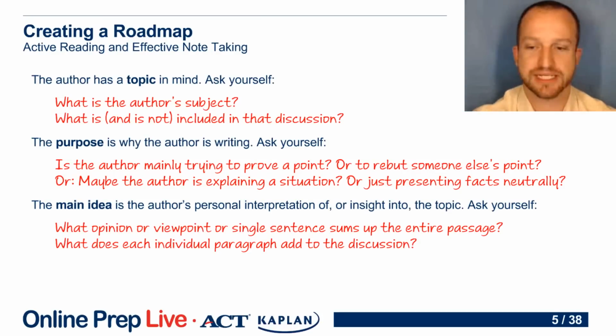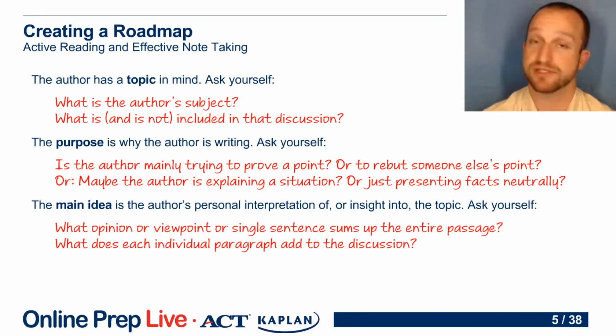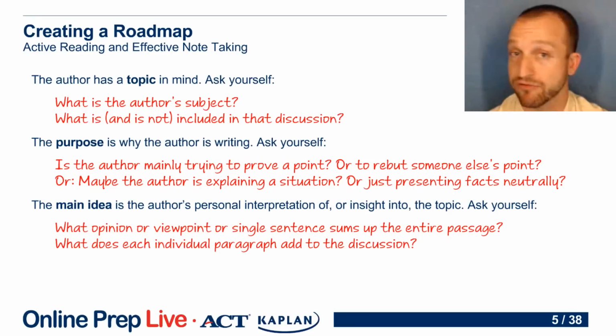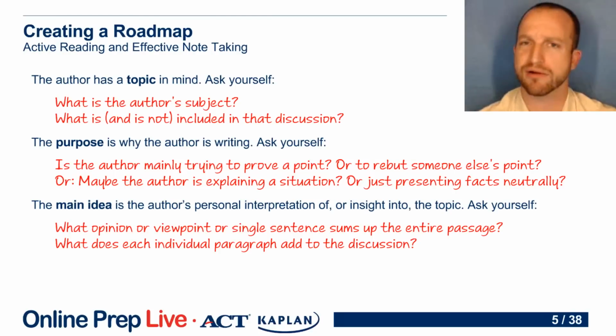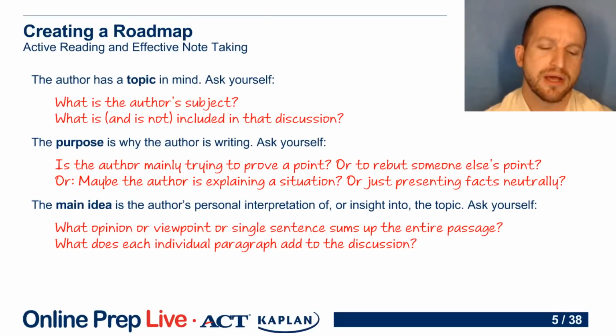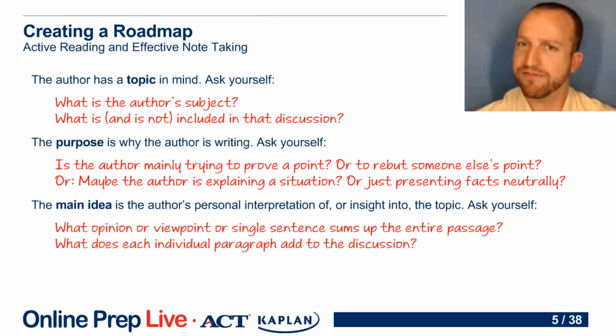And remember, ACT can pull passages from wherever they want. They can pull passages from articles that you might have read, maybe in a magazine. They can pull scholarly articles or philosophy articles. But no matter what, whatever they pick, whatever you are reading, all that matters is the stuff in that explicit passage.